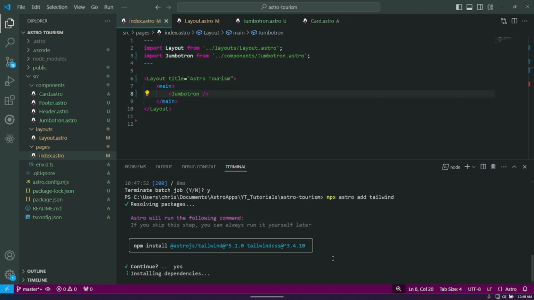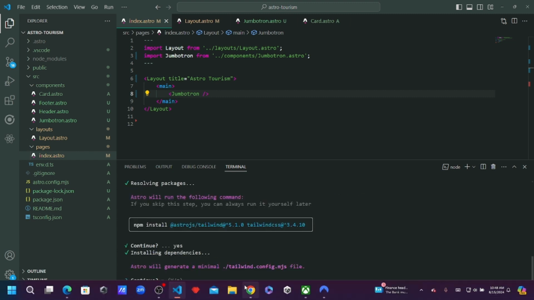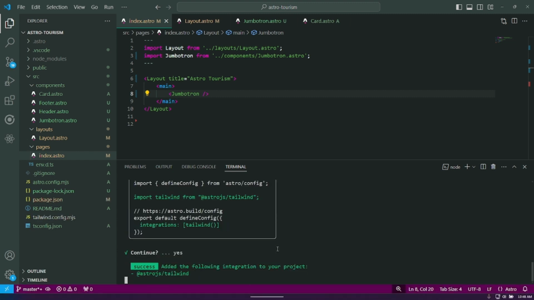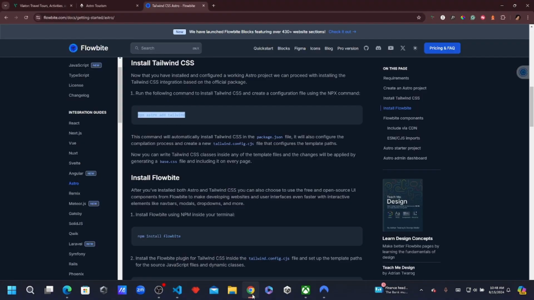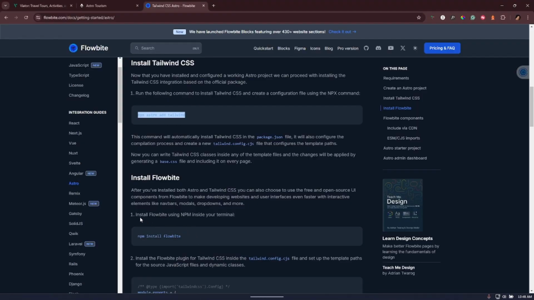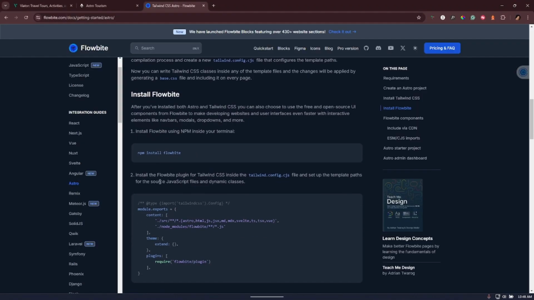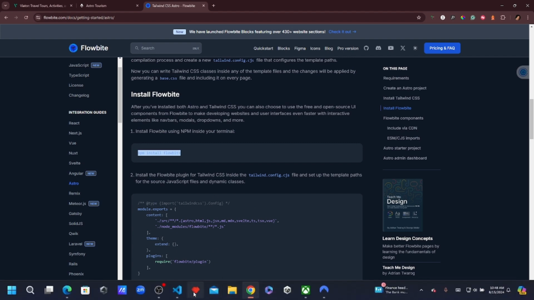And we'll follow the prompts to say yes. And we'll also say yes to everything, okay. And then we need to install Flowbyte. So npm install Flowbyte.